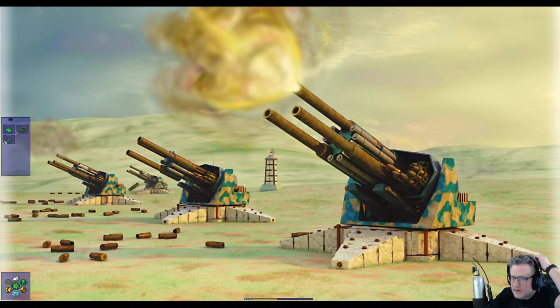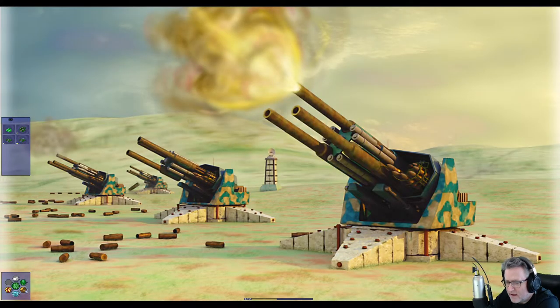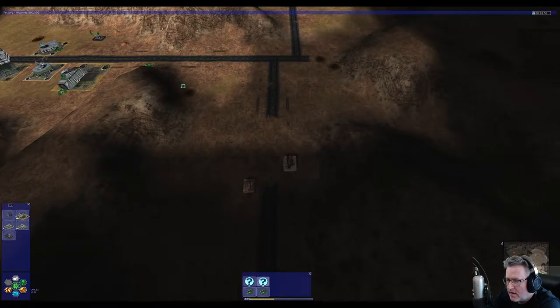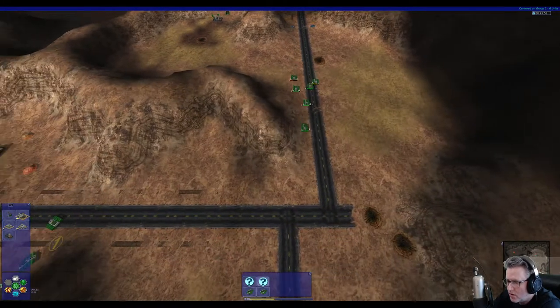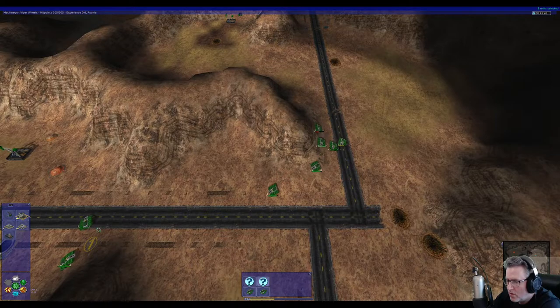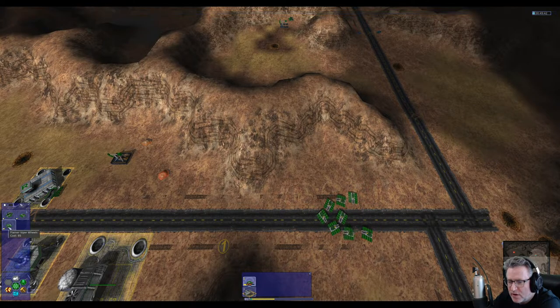Okay, let's see. Flamer, ooh, flamer. Flamer Viper wheels, yes. Yes, absolutely. Production completed. Let's build a few of those flamers. Flamer, flamer, flamer. Build a lot of them.